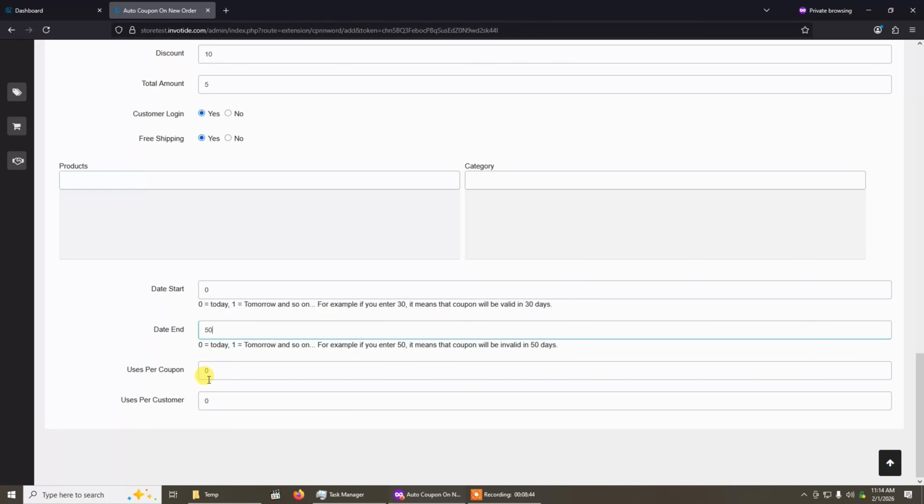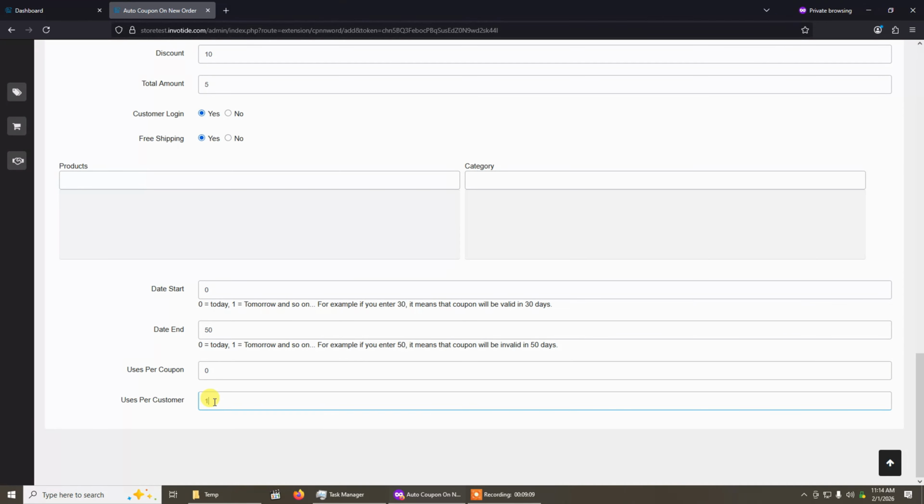We can also restrict the number of times that this coupon can be used, and we can restrict the number of times that a specific customer can use this coupon. So let's say we enter 1. So entering 1 here means that the coupon can only be used once by a single customer.